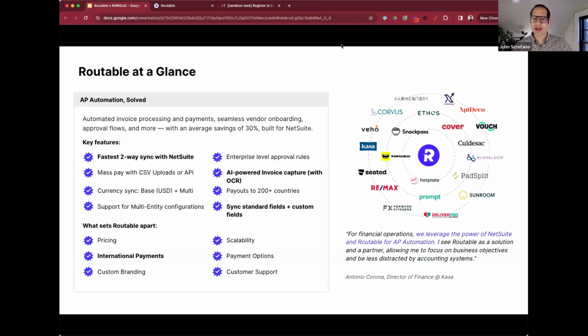And then just thinking about where Routable fits in the AP automation ecosystem for a second, we really are best for people who are graduating from Bill.com. They've gone off QuickBooks, they're moving into NetSuite for those reasons, and all the reasons that they're leaving QuickBooks for the small business and moving into more of a large small business or medium-sized business are all the same ways that Routable is able to help them continue to grow as a business.